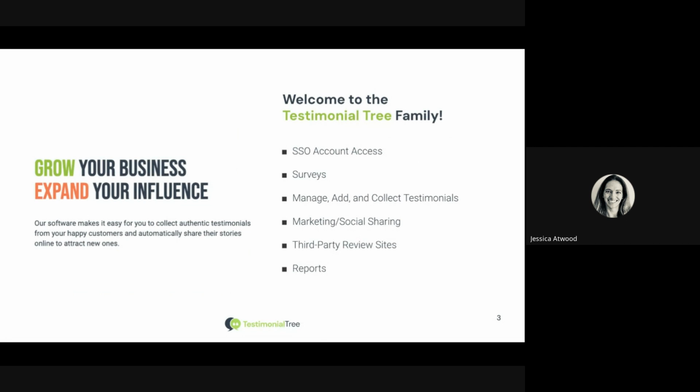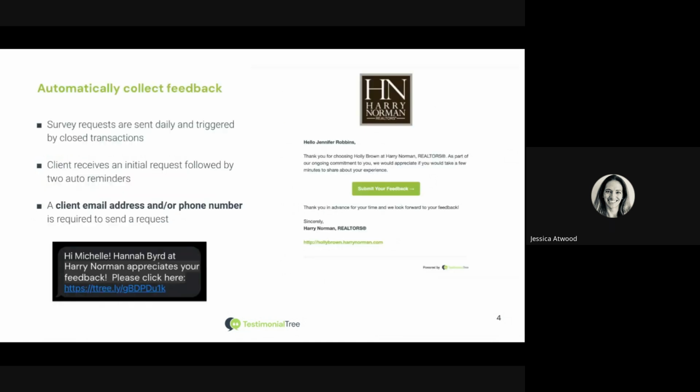We will review how Testimonial Tree connects with third-party review sites. Third-party review sites are what we refer to when we're talking about Google or Zillow, and how we can incorporate those third-party sites into Testimonial Tree, and a little bit on reporting. So if you like to see how you can run some reports on your performance, I will show you how you can do that as well.